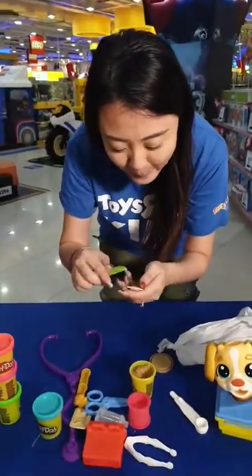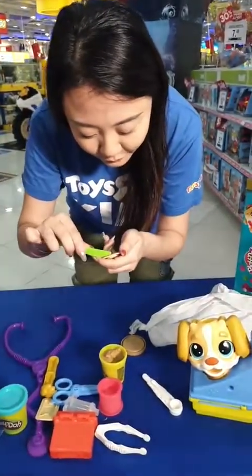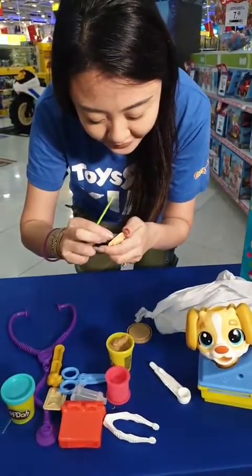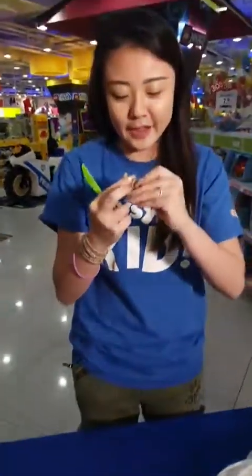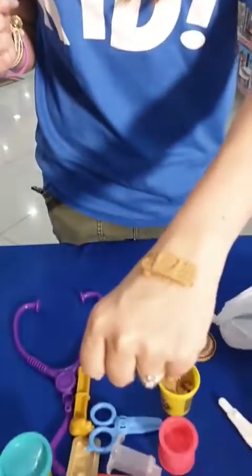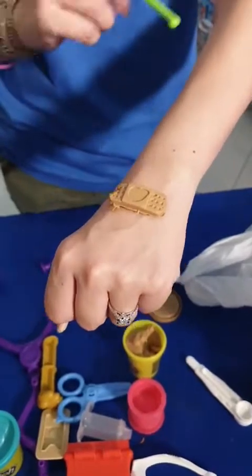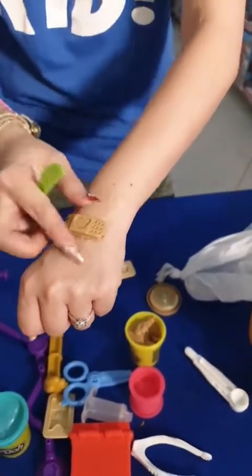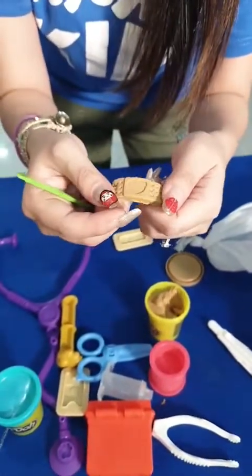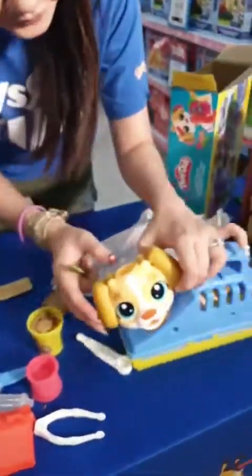I've got my very first Play-Doh band-aid. But obviously, I need to figure out how I'm going to pull this out so that everybody can see. Okay, I did it. I got my very first band-aid. Okay, let me try and mold it back a little bit. Okay, I'm going to put it here. Ta-da! It's got a little heart as well. And this is your Play-Doh band-aid. And it's so cute. It even gives you breathable holes for your band-aid. Right, so your little pup can actually go to the vet, yeah?